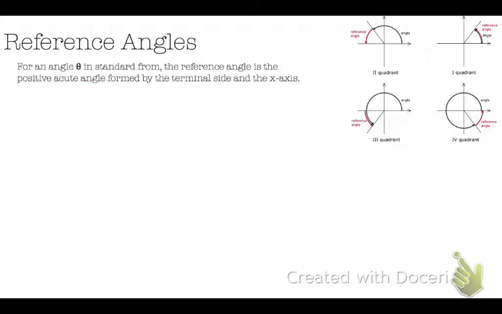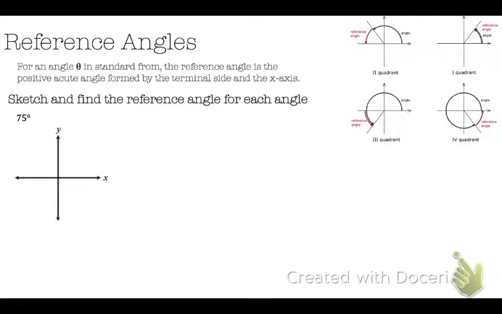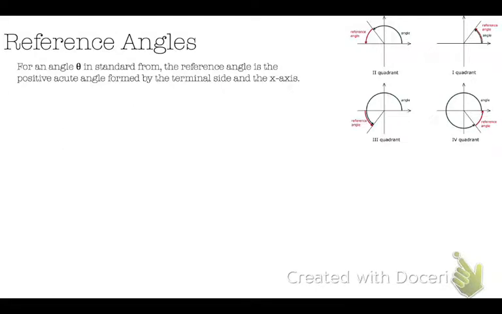Okay, and then if we look at this graphic over here before we even get into this, whatever angle is in the first quadrant, the reference angle is just the same angle. But if it's in the second quadrant, the reference angle is right there. The third quadrant, here's the reference angle. And the fourth quadrant, here's the reference angle. It's always with the x-axis. Always, always, always with the x-axis. Okay, so then let's find these.